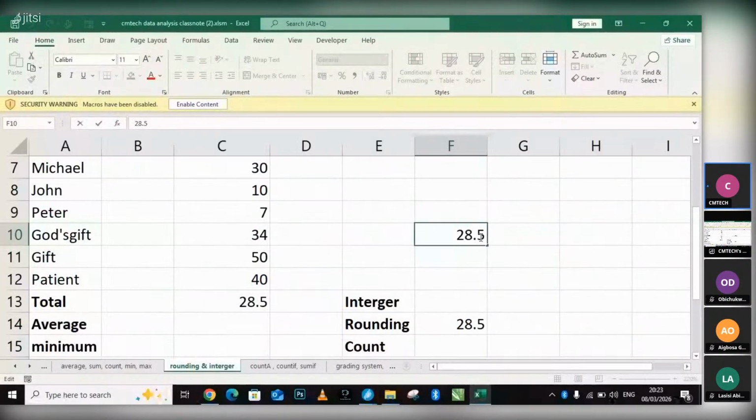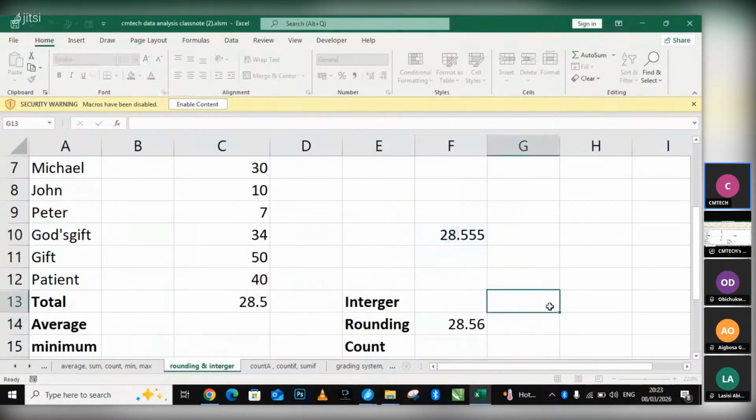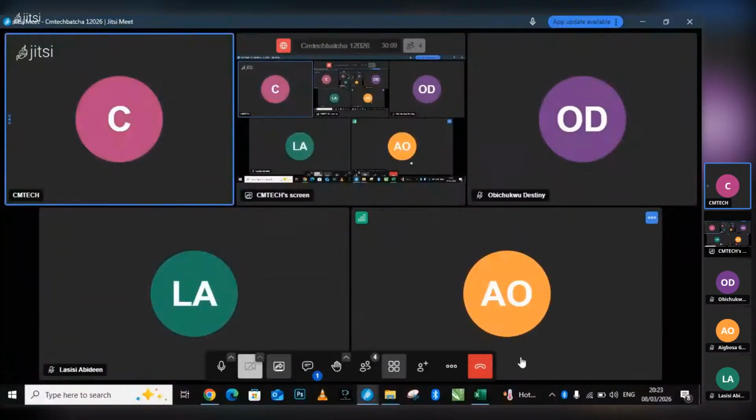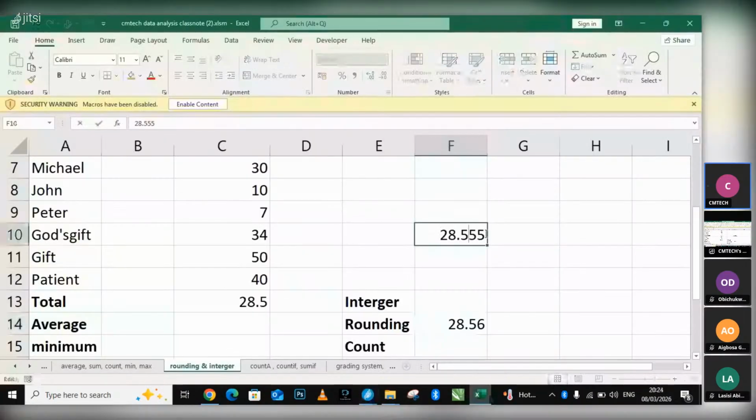Let's say 5. You see? It's already rounded it. Because it's one decimal place, I cannot round it beyond that, except when I added more numbers to it, it rounded it up to 56.